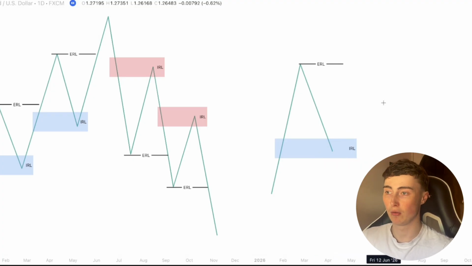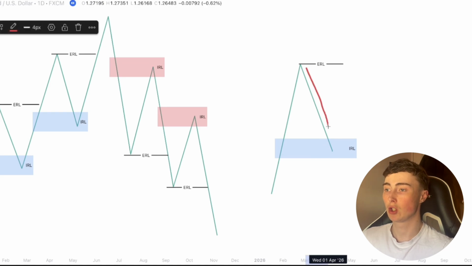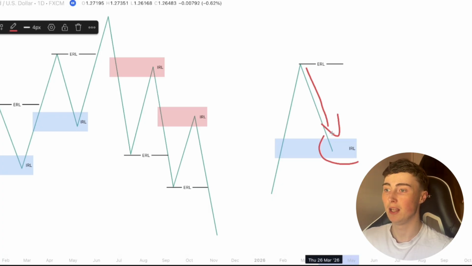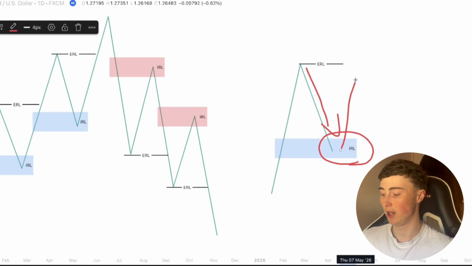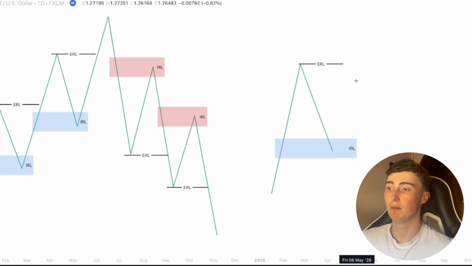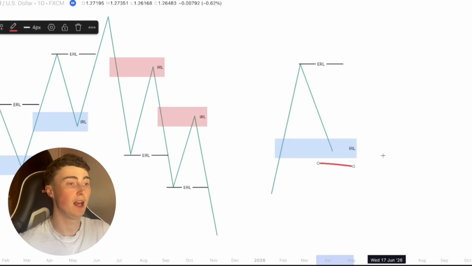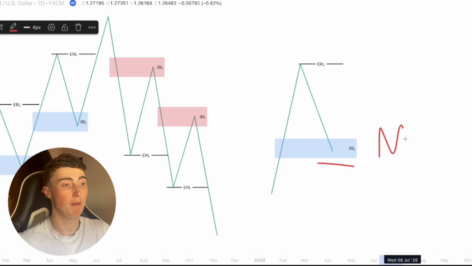So let's say, for instance, the previous week has retraced. We got the retracement last week into the internal range liquidity. Now, a lot of traders, once price is down here, they're looking for a trade to the upside. And when it comes to playing Mondays, where they've probably been caught out, is they haven't waited for the clear sign that price has formed a low. And like I just showed you, the lows of legs form most of the time, almost all of the time, with a sweep of liquidity followed by a CSD.